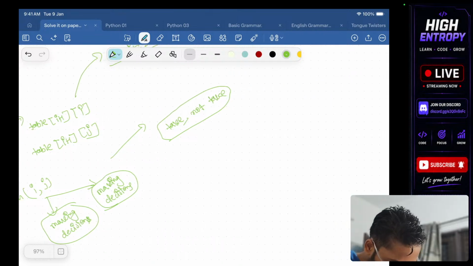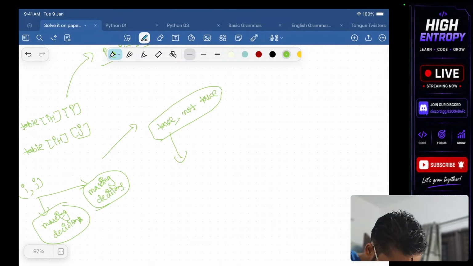Suppose from one you are getting 3, 4, 5 and from another you are getting 7, 6, 9. Now you need to consider this one because this is the smallest if you are comparing these two.